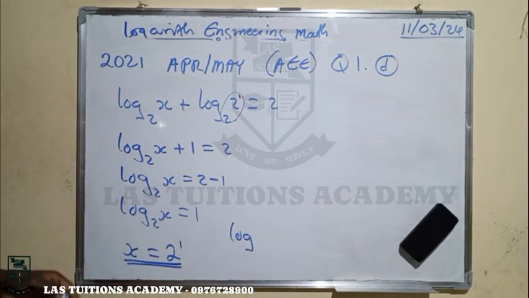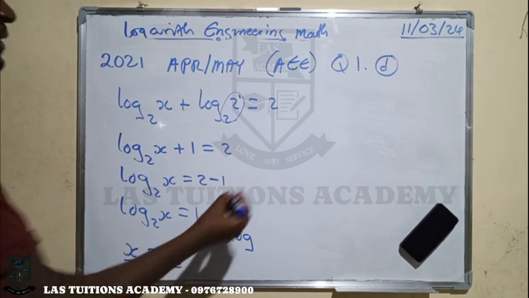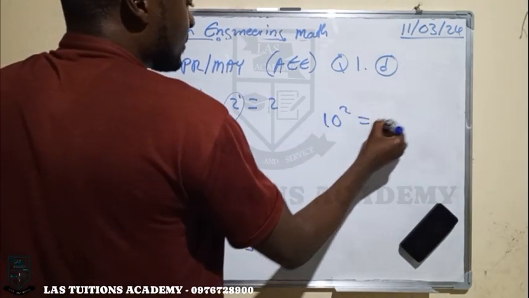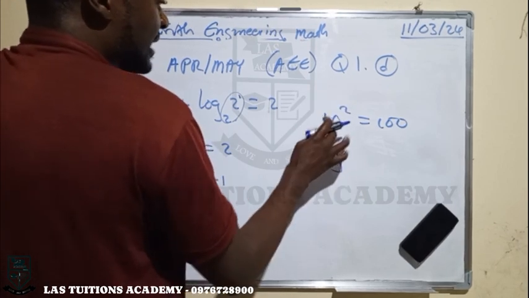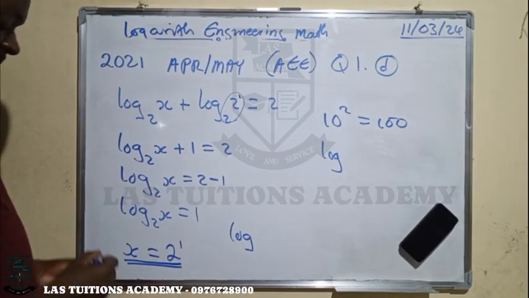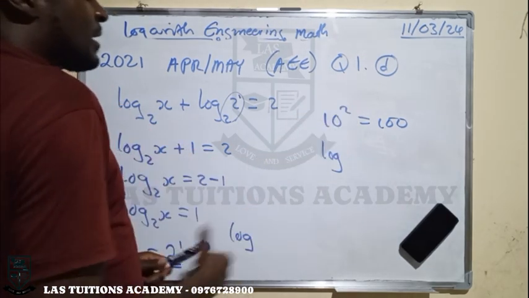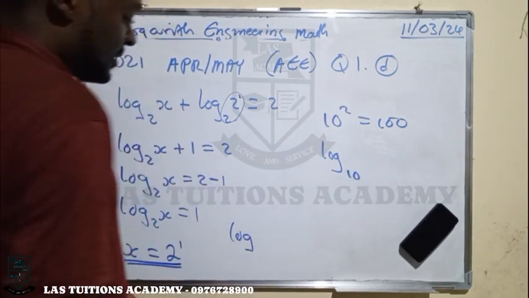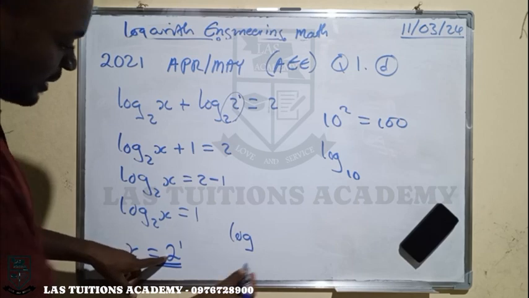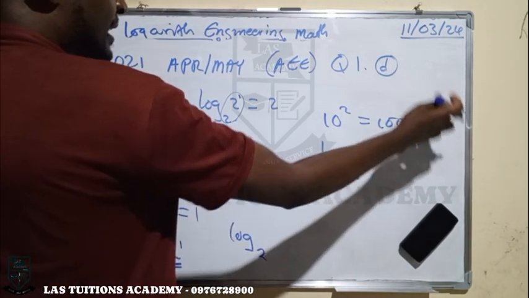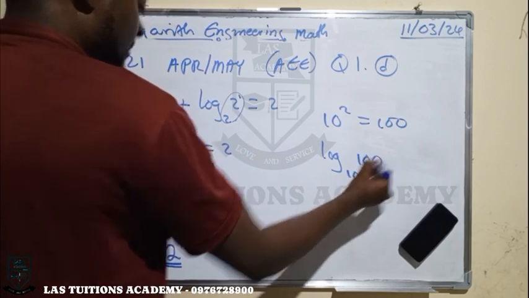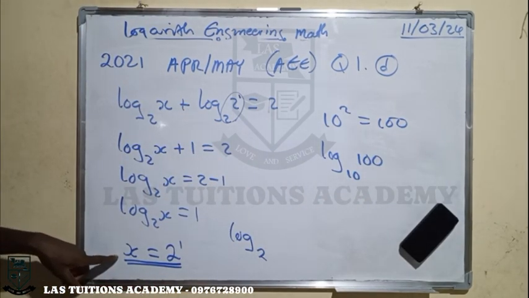Okay, so this number that has a power, remember, we said 10 squared is equal to 100. So we said rewriting this would be log. This number which has a power is the one we put down here. So even here, the one that has a power, we are going to put it down here. Then this, which is on the other side, is what we are going to put here.